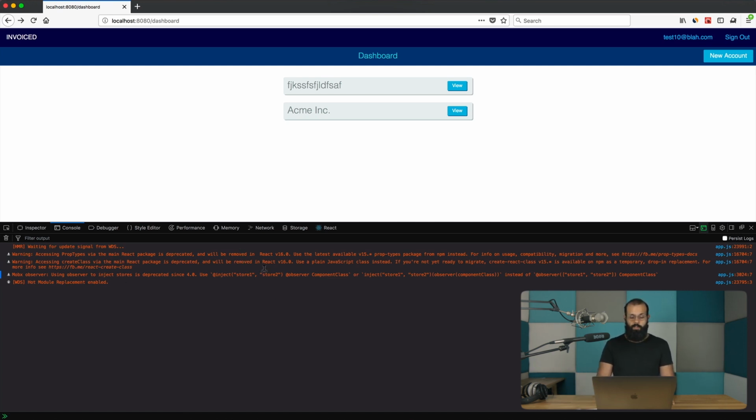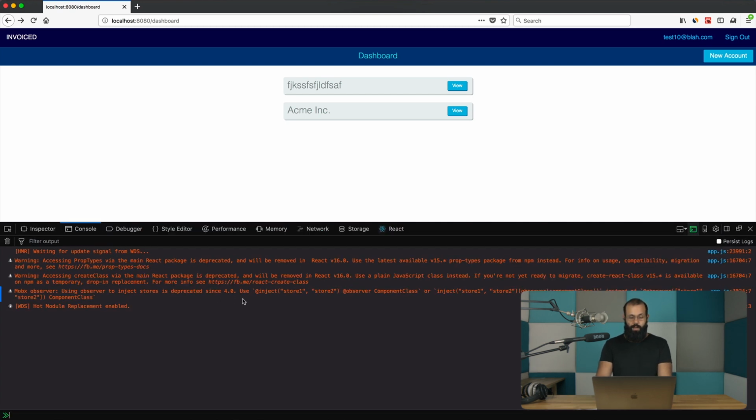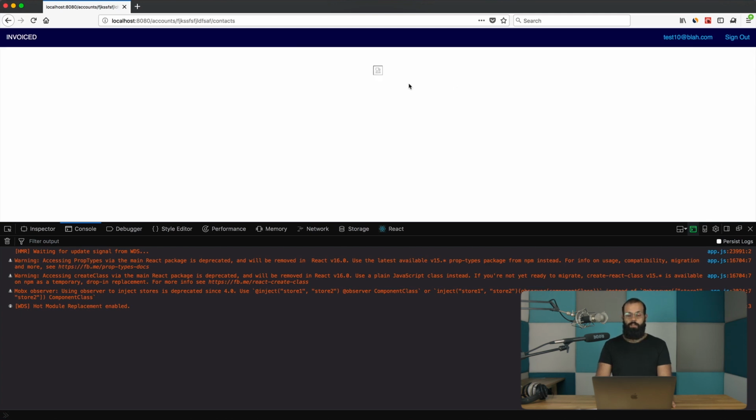There's certain things we need to do for MobX with the inject over here. You can see it's complaining down here. One more thing we have to do is the webpack config needs to be fixed slightly for this loader thing to work. So basically now it's broken. So without any further ado, let's hop right in and start configuring our project.